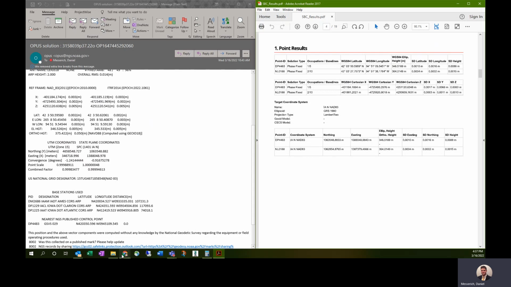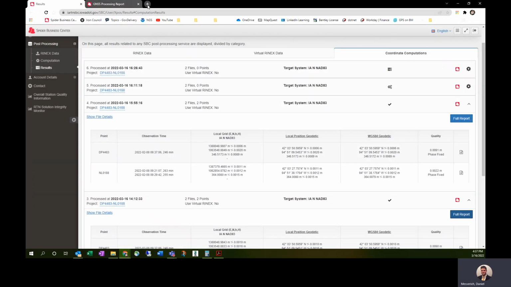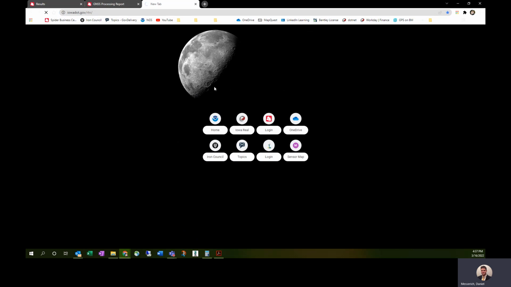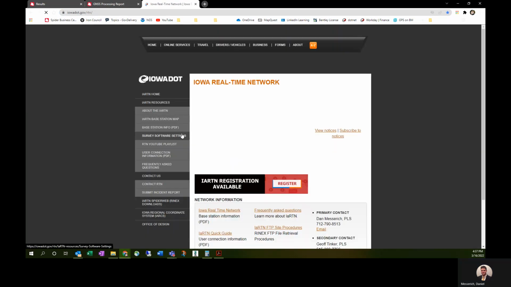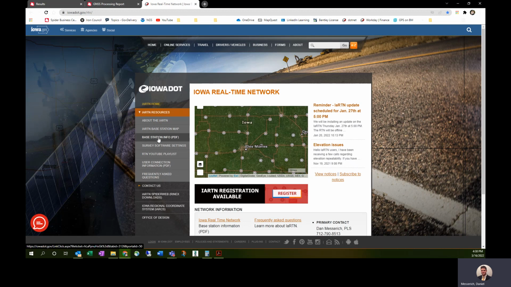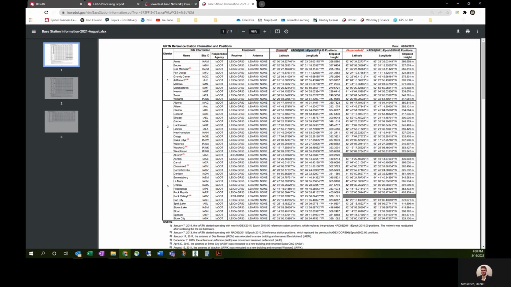Now I use the 2019 adjustment because that is our latest adjustment realization that we have on the network, and you get that information from our homepage under the resources and base station information. And there are your positions for the reference stations that you just used to compute that point in the report.